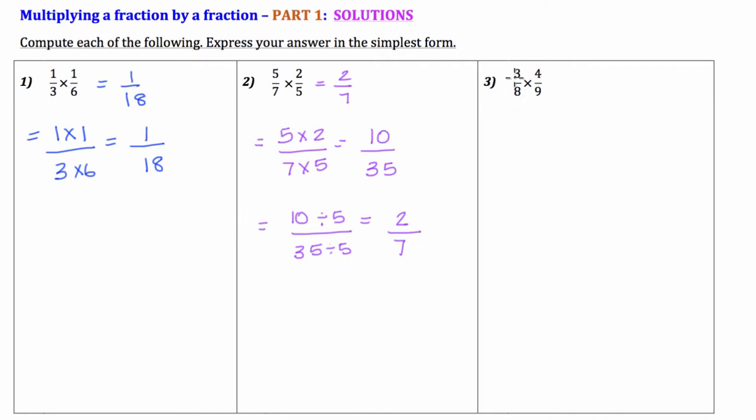Now let's do 3/8 times 4/9. So again, let's multiply the numerators, 3 times 4, and multiply the denominators, 8 times 9. And this is equal to 12 over 72. And 12 times 6 is 72. So we can simplify this to 1/6, because if we divide the numerator and the denominator both by 12, we'll be left with 12 divided by 12 is 1 and 72 divided by 12 is 6. So the answer to this is 1/6.